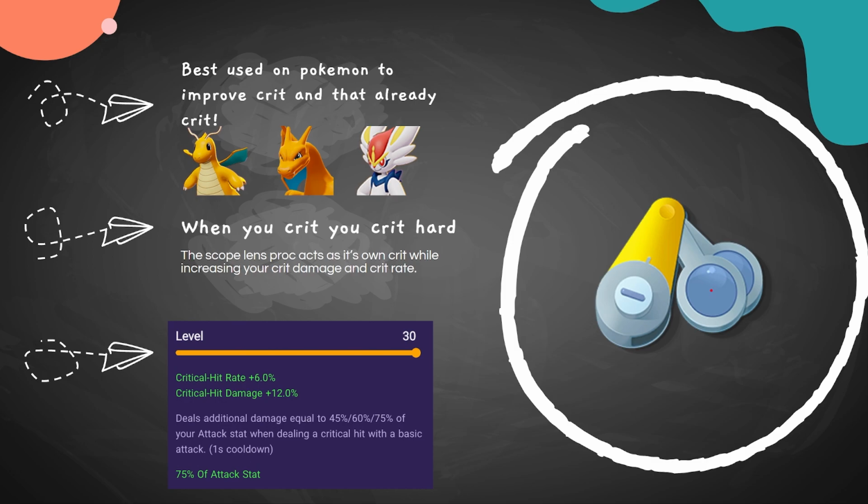Same use case for Charizard. We talked about Charizard having those four instances of basic attacks. You can pretty much guarantee that at least one of those four is going to crit. So Charizard can proc Scope Lens very, very often. And because each individual crit might not deal a lot of damage, you're still going to get 75% of your base attack. It's not 75% of your attack, like the attack damage you end up dealing. It's 75% of your base stats. So someone like Charizard, who each individual instance of auto might not deal a lot of damage, they're still going to get full Scope Lens value.